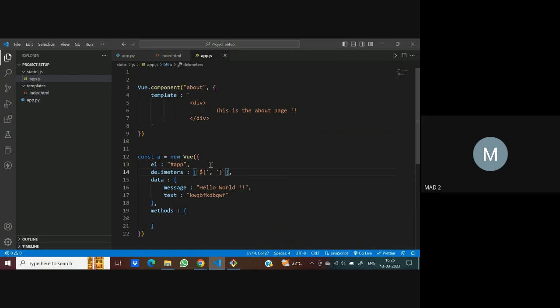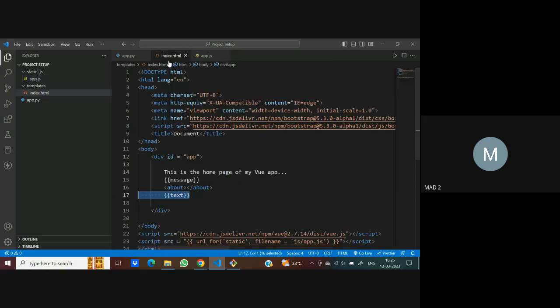I would keep it something like this, and here I would change it. I have created it like you create template strings in JavaScript. This is how I have kept the syntax here.